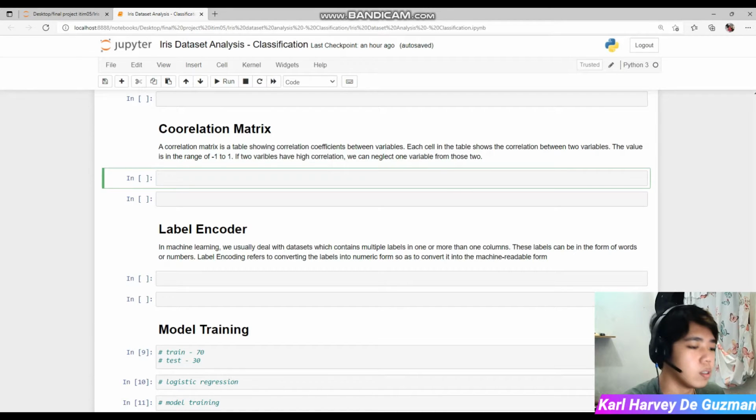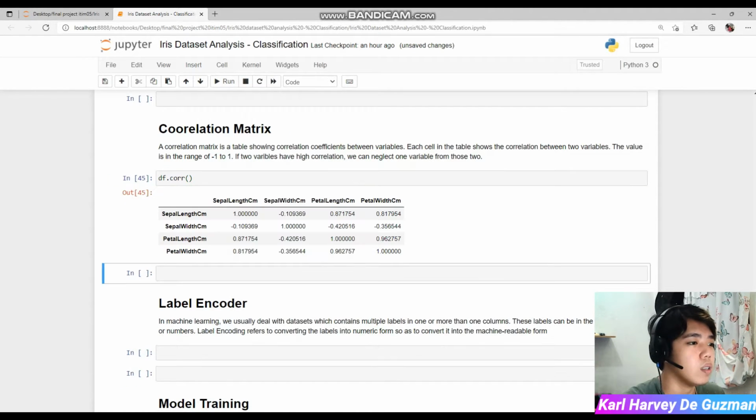Okay, so let's create the correlation matrix. Correlation, and close parenthesis, and then run. Okay, so we can see 1 and -0. Not much.